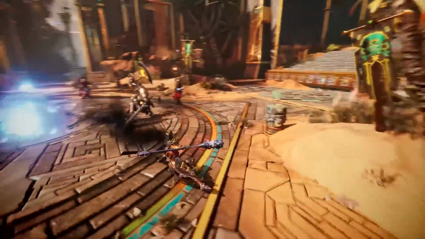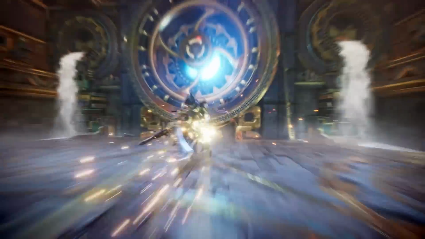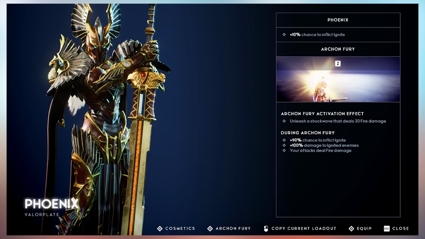Again, it's all about igniting the enemies, but the chances on them are very similar to the previous ones. With the Bulwark, with the Typhon, with the Vertigo, you get a 10% flat out chance to inflict that elemental damage, and then during the Archon Fury you set enemies on fire and also convert your regular damage into that particular elemental, which in this case is fire.